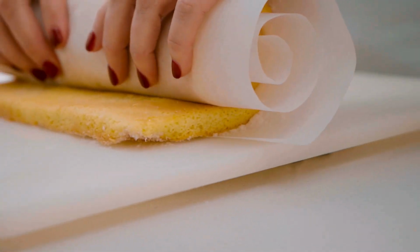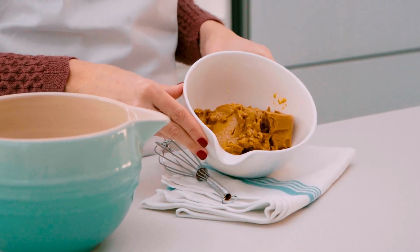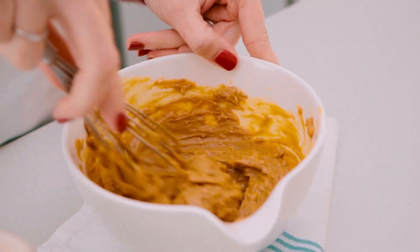Now that that's all rolled up with the paper on, we're just going to leave this to cool for about 1 to 2 hours before we add our fillings. So to prepare the filling, I've just got a tin of caramel treat here that I'm going to whisk so that it's nice and smooth and easy to spread. And then I'm going to whip up 1 cup of cream to stiff peak stage.